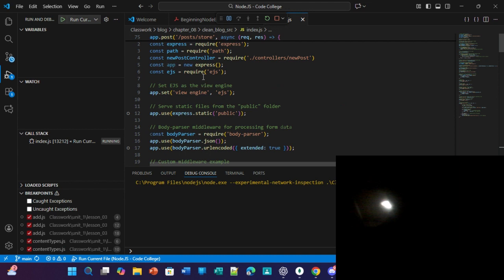Custom middleware. You can even create your own custom middleware. For example, in index.js, add the following code to create a custom middleware. As you can see, we got our parameters: the const logCustomMiddleware, called next, and then app.use customMiddleware. So each time you refresh your app, the message "custom middleware was called" will be logged in the console.